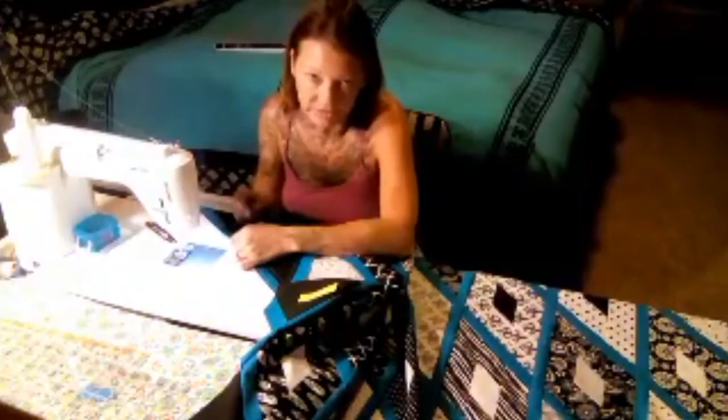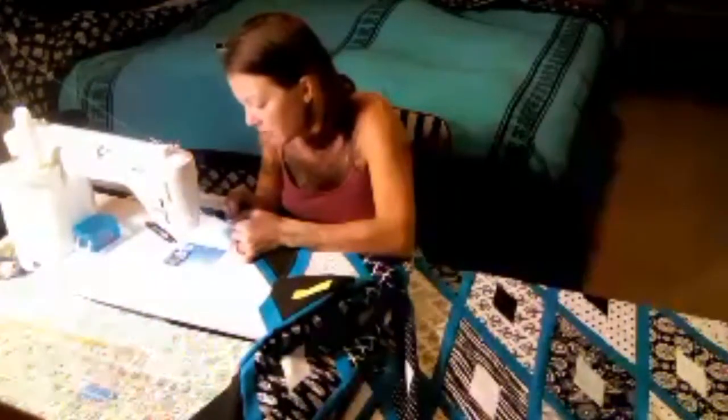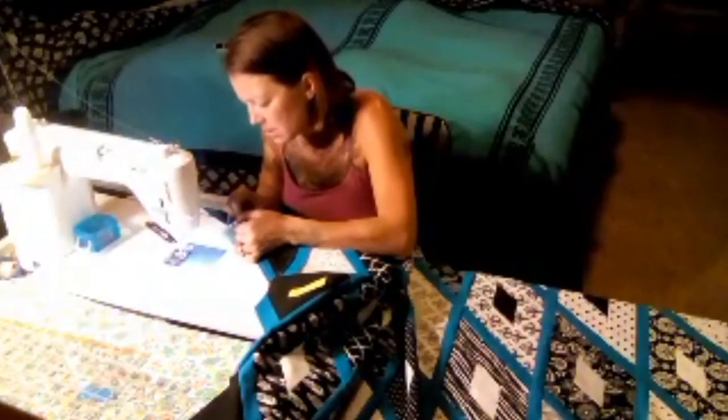I don't know what I'm quilting on it yet. Like, I will tell you right now that, hold on a second. Let me finish ripping this and then I'll kind of explain it. That way I don't get myself sidetracked.